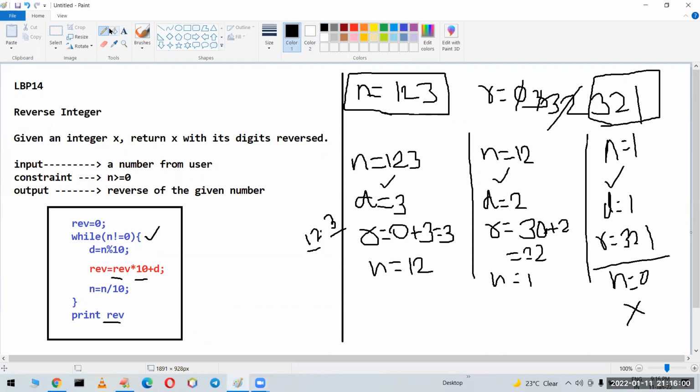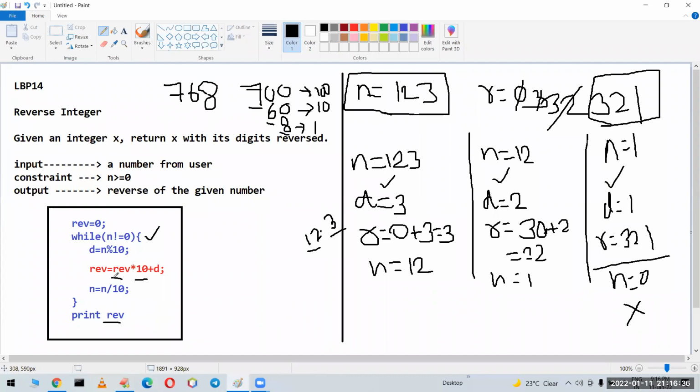If you take any number, how is the number formed? Suppose I am taking 768. How is this number formed? You can see it is nothing but 700 plus 60 plus 8. Like this it is formed. It is the unit position, the tens position, 10 into 10 is the hundreds position. These positions are fixed, but what is changing? The digits of 768.